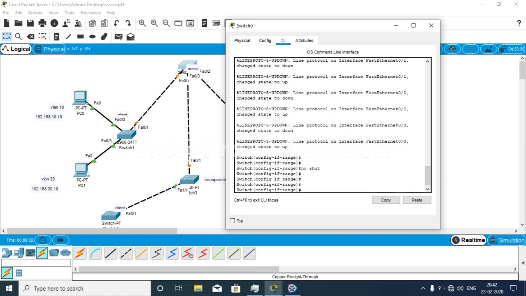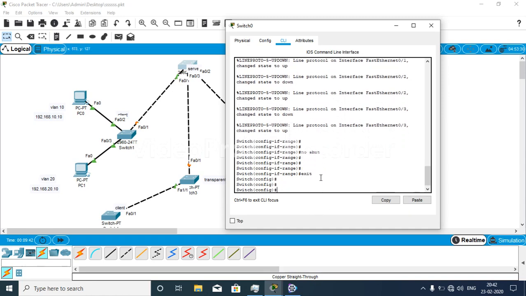So it's not like you have to go to each switch and configure both sides as a trunk link. I have decided to make another video on DTP, dynamic trunking protocol, where I can show you why it is not necessary for you to configure both links as trunk links. By default, if you have configured one link as a trunk link, you can communicate using it. Okay, so I am done with this.